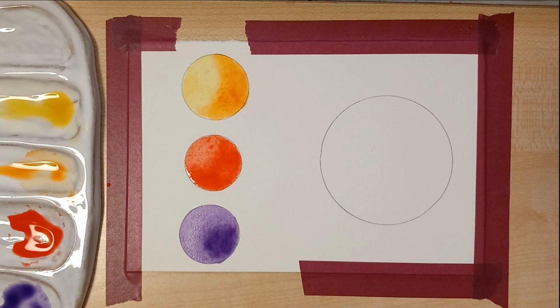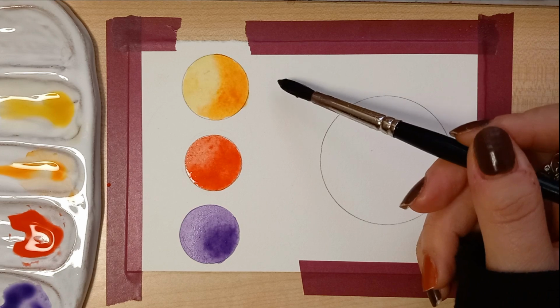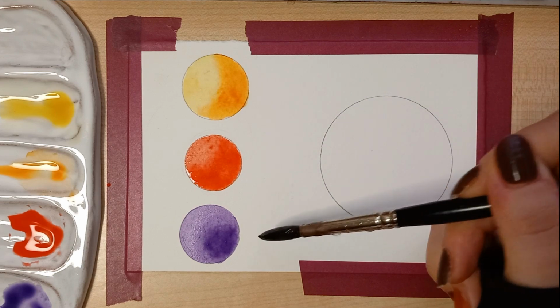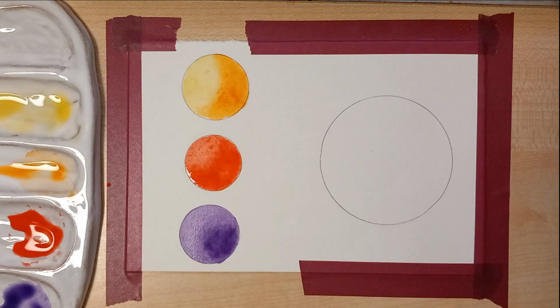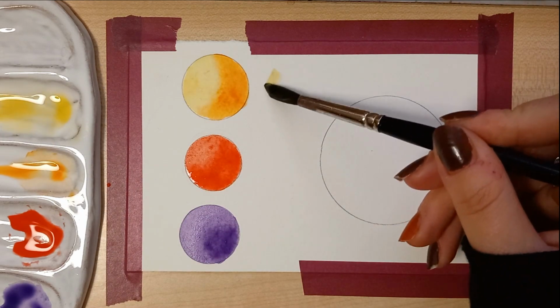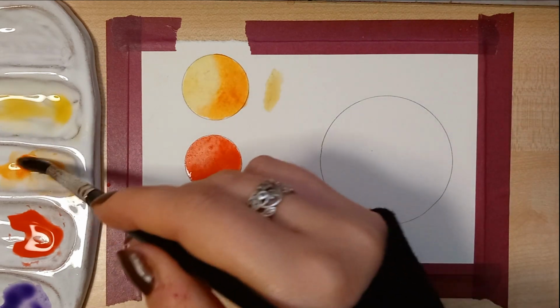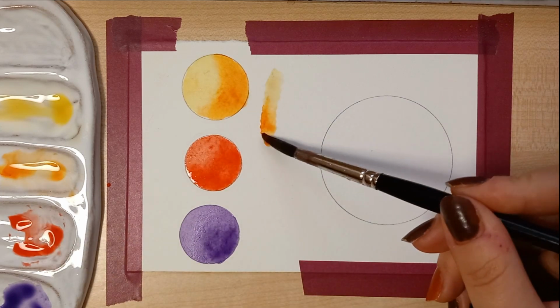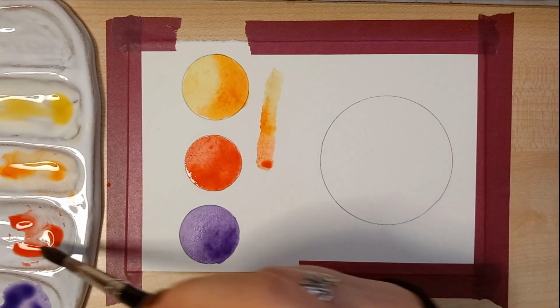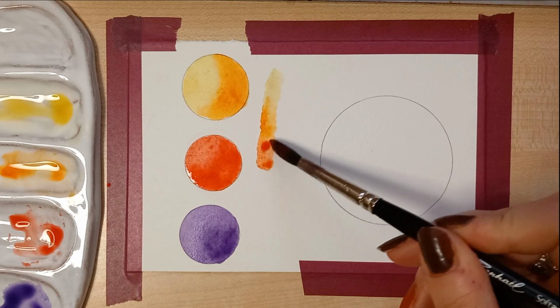We need an intermediate color that will make the transition richer, and that, my friend, is Cadmium Red and Aussie Red Gold toward the side closest to the light. In order, we have to place yellow, Aussie Red Gold, Cadmium Red, and purple. Then for the right side, back again with Cadmium Red and Aussie Red Gold.